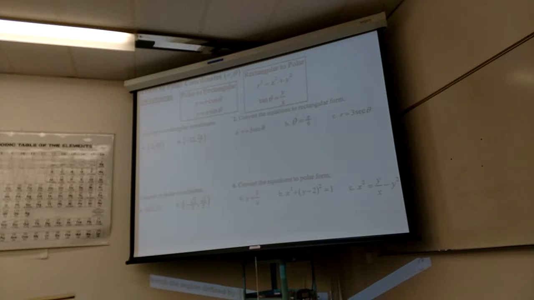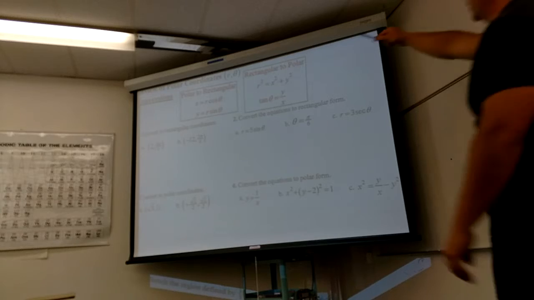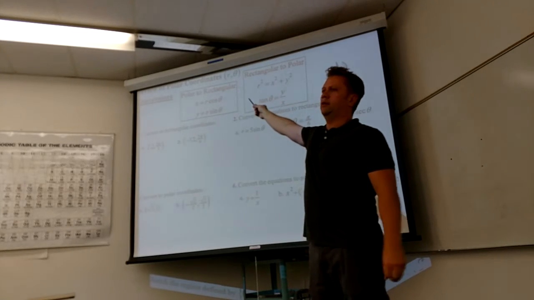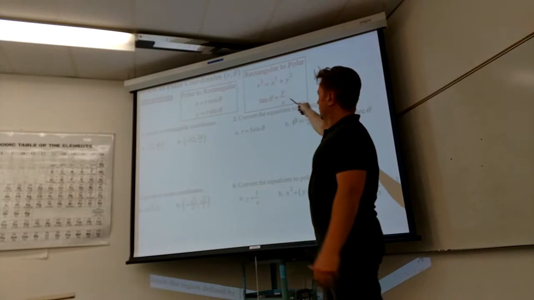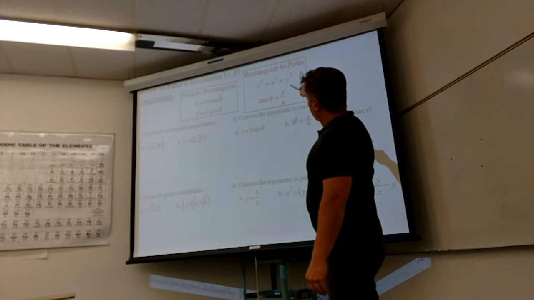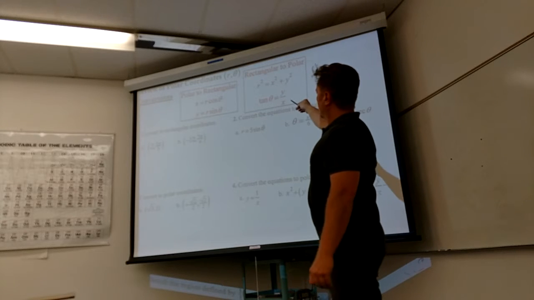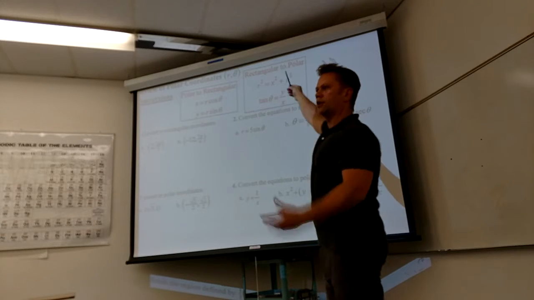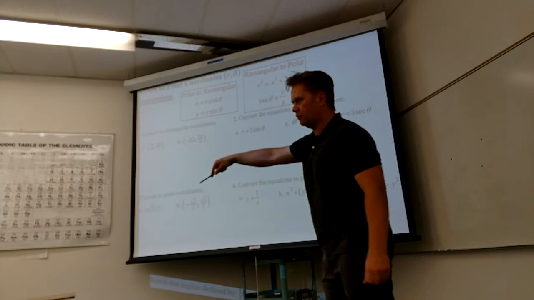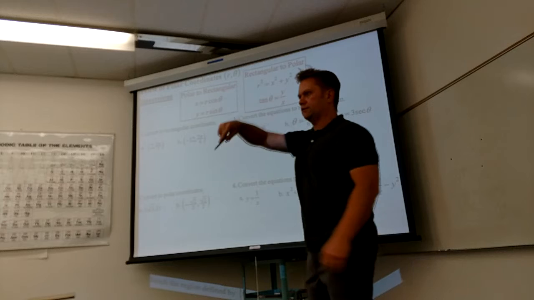Like, here's the idea. Everybody's cool with the conversions. Please tell me that's true. Because that's basically the definition of cosine in a way, right? It's x over r. So x equals r cosine theta, y equals r sine theta. r squared is x squared plus y squared, you know that. And tangent theta is y over x. So I can do the arctangent to figure out what theta would be. So that's how to convert from an xy point to an r theta point, or vice versa.